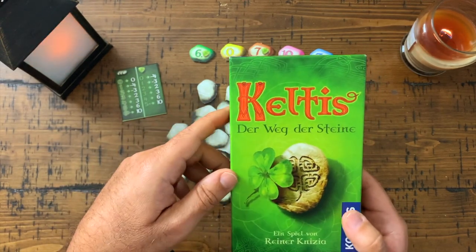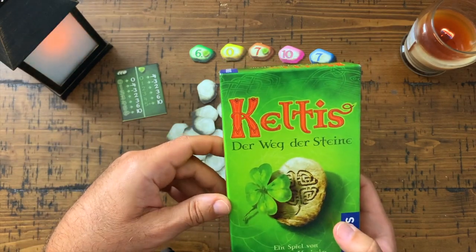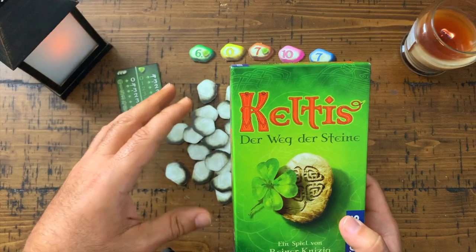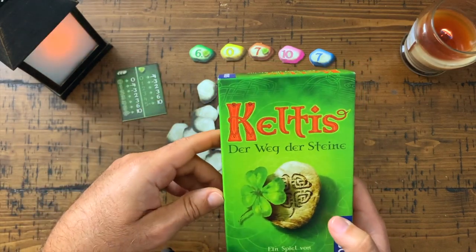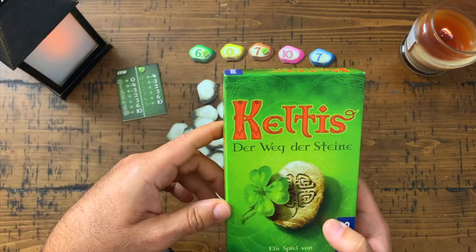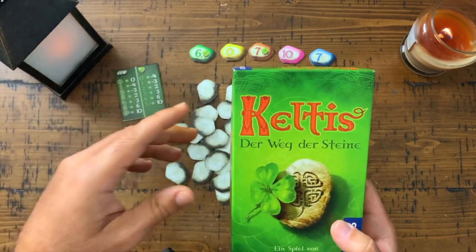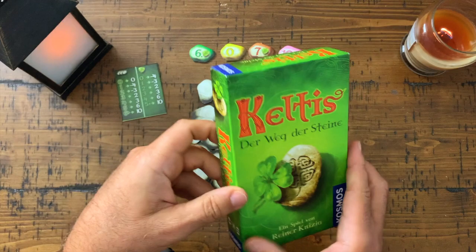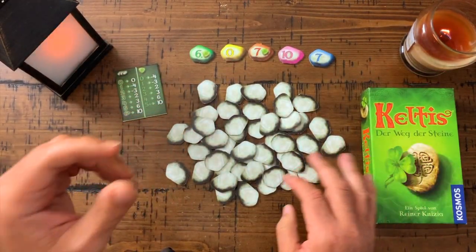This streamlined version, I think Lost Cities on the Go was sort of like this, but not quite. You may be able to find a secondhand copy of this, or you'd have to look for it. But I really enjoy this little game. I love the Keltis board game. I like the Lost Cities board game, though I prefer this theme. And yeah, this is pretty cool, and I wanted to introduce it to you.